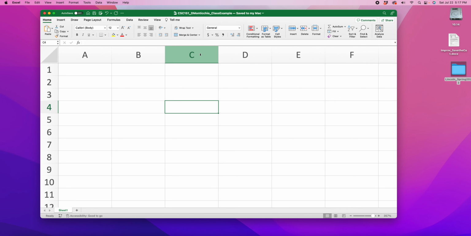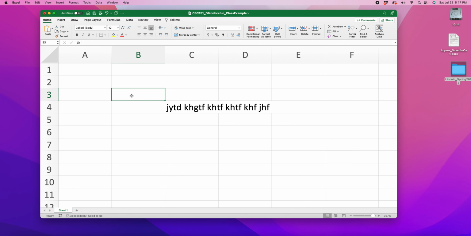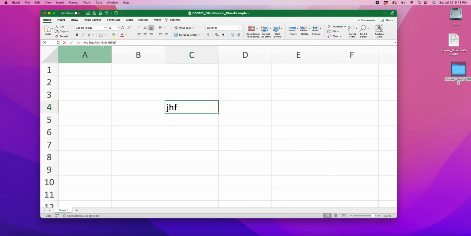So this right here is in column C, row 4. Ergo, this cell right here is cell C4. And you'll even see that right over here: there's C4. It doesn't even matter what I type in there. That right there is cell C4. This is cell A1, B2, B3, F3, E9, so on and so forth. And it might look like this data goes all the way across into D. It does not. It's all inside C4. There's my information right there. It's all inside C4.